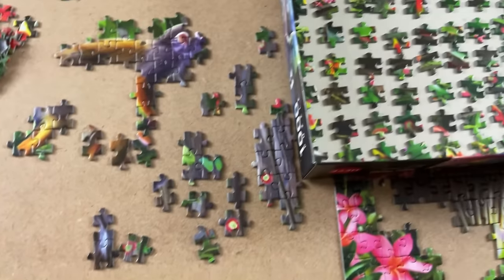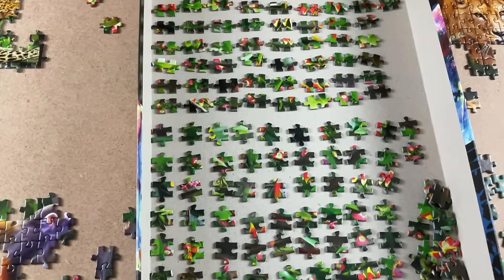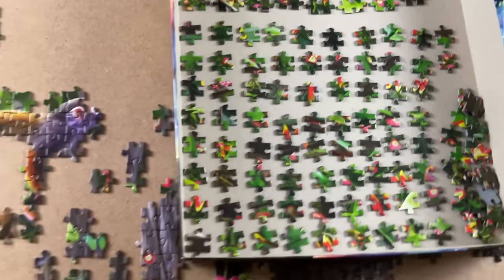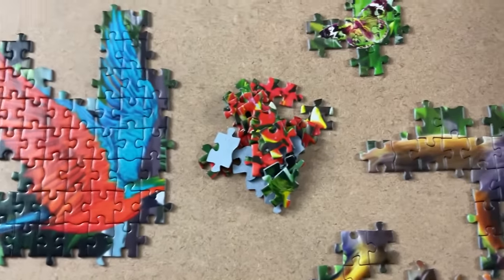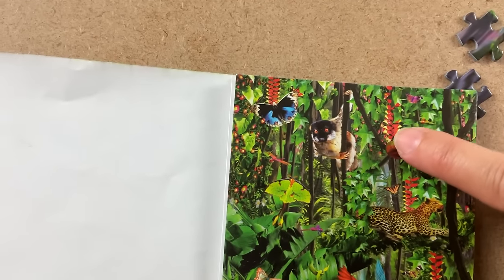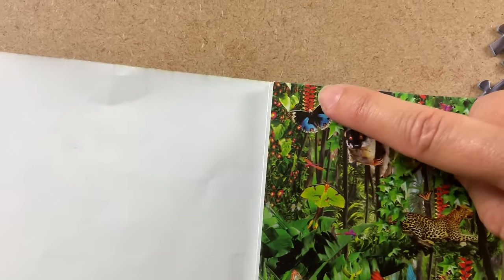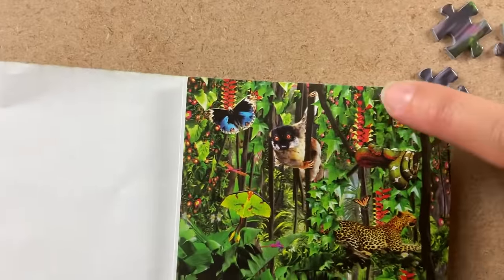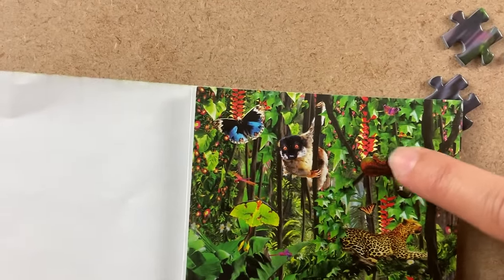Right, so it's now time for me to tackle the red flower pieces. And I've organised them all, well, mostly, in this box here. I've taken out a whole bunch here, because the way I'm going to tackle these is I'm going to start off by doing these big hanging ones. So there's one there that would then attach this butterfly to the top. There's one there that would then attach to this snake.